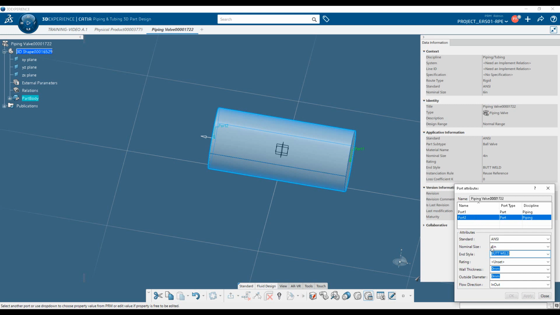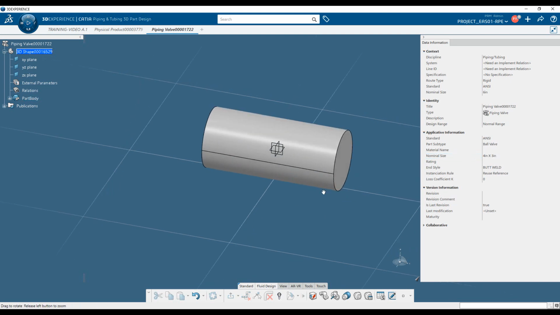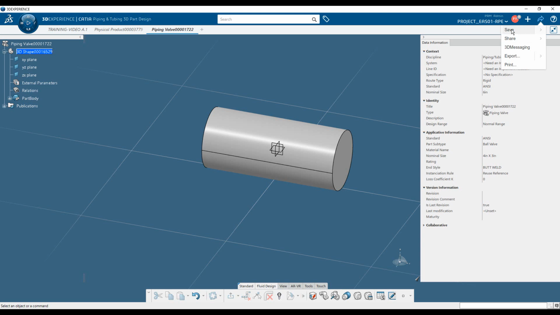If on port 2 the size is different than for port 1, let's assume the size is 3 inch, then you will see that the computed value on the part will be a 4 inch cross 3 inch. So we have created our 2 parts, and those parts can now be used for placement on a pipe or to start routing from it.